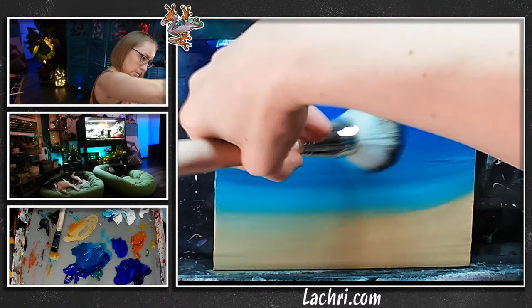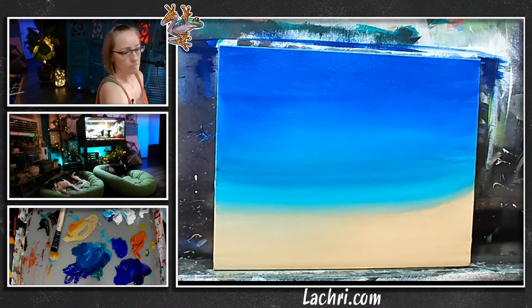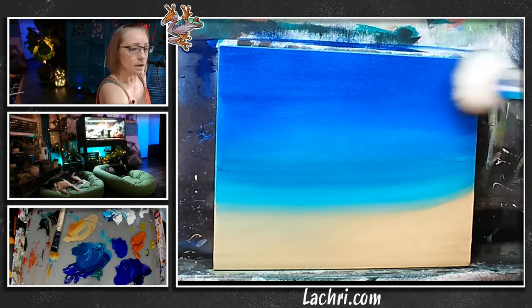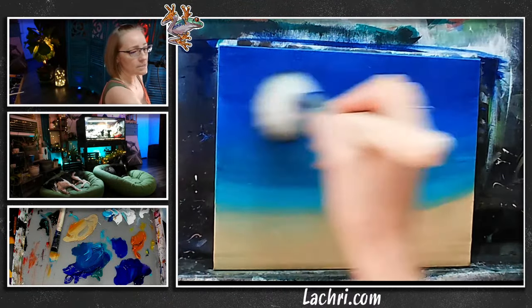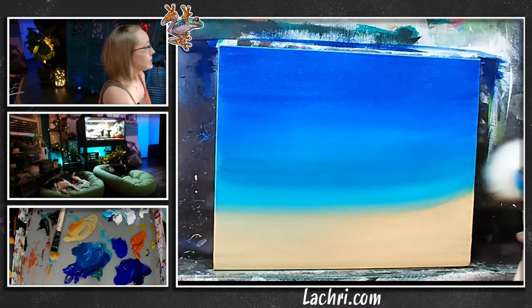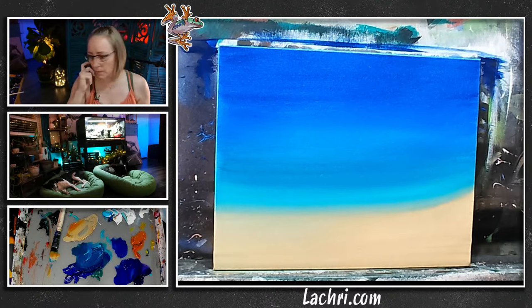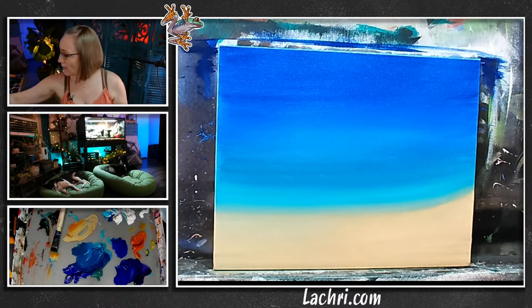Oh, I thought I was gonna do this in a second coat. Looks like I'm not. That actually is fine how it is. If yours is really streaky and you don't like how it looks, do a second coat. Just repaint what you just did. It's just that I don't need to. It actually looks how I wanted it to, coat one. So I'm not going to do that.